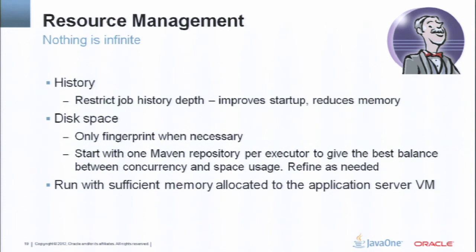Are we going to talk about the upgrade later? Yeah. So if you are upgrading, when you are talking about backup, we always recommend that if you are upgrading your Hudson, even if it is a plugin, don't do it on the production environment. This is what happened. The JDK team, oh, I'm sorry, I'm not supposed to tell the team, were down for a week because they just upgraded a plugin and broke the whole thing. They didn't have the backup and they were halted for almost a week.